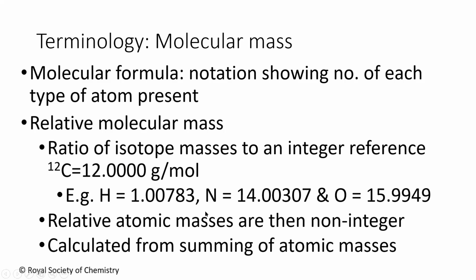On the periodic table, you always see that your relative atomic masses are integer values, like hydrogen is 1, nitrogen is 14, oxygen is 16. But in actual fact, these are just the approximate integer masses. The real masses are based on their ratio to carbon-12. And that is why mass spectrometry is able to determine the relative atomic masses up to 5 or 6 decimal places.